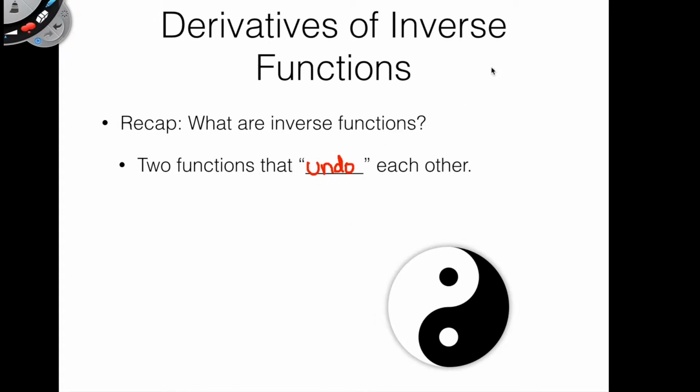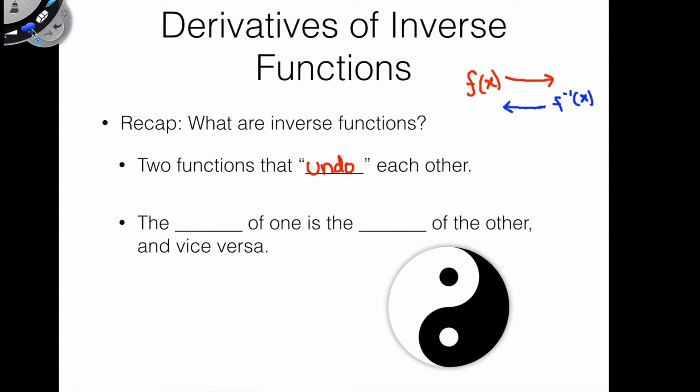So what this means is that if you have some function f of x, it goes through a certain set of operations to reach some output. So if I plug in some number in here, it's going to conduct a certain set of operations and give me an output. What the inverse function does is it will take that output and send it back this way. It's going to undo whatever my original function has done to it, and it's going to give me my input again, right? And this works both ways. So the regular function is also the inverse of the inverse function, and vice versa. So the functions basically undo each other, right?